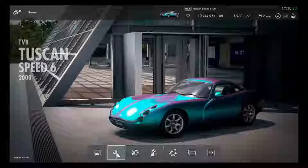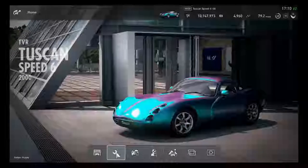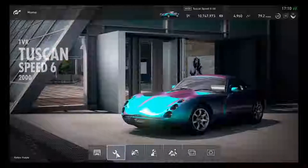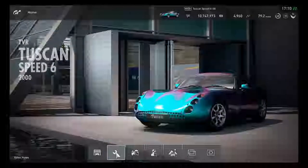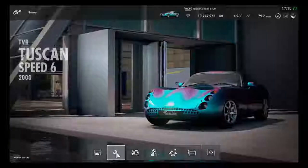TBR is back, and it's bringing out one vehicle - the Tuscan Speed 6 - about to get ready to go for one big custom race on Gran Turismo Sport. Choosing the good color reflex purple was definitely quite good for one of the three color ship vehicles included with this car.